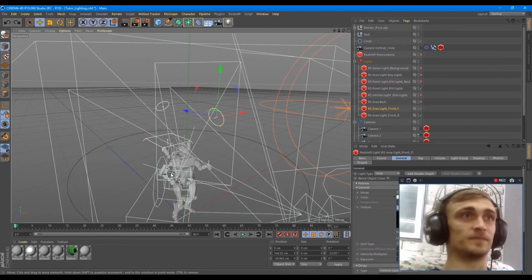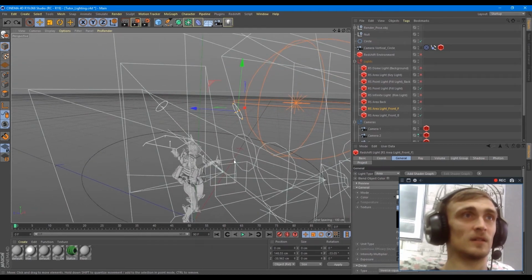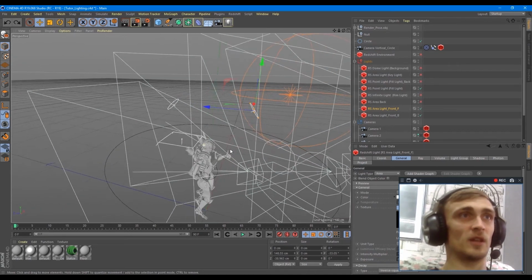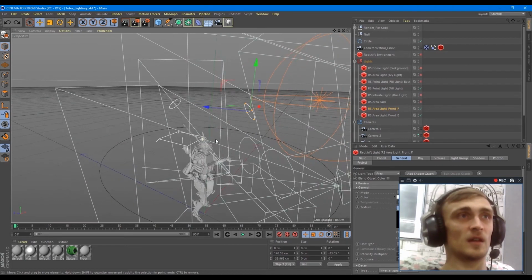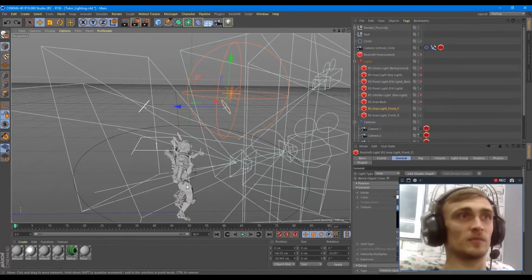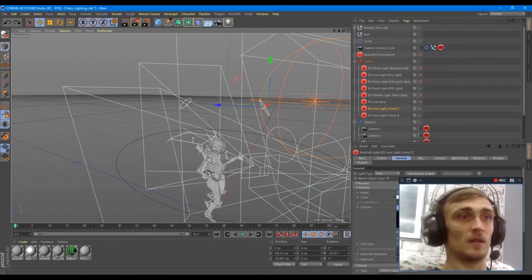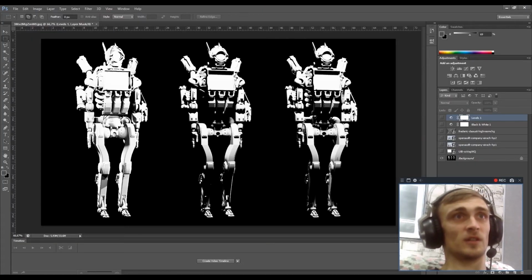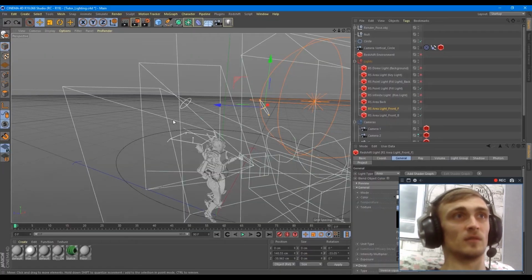And what did I do? I just duplicated my first light and put it behind him. And here I actually get this interesting light, but again I get this too bright lighting on my head. You can see right here.